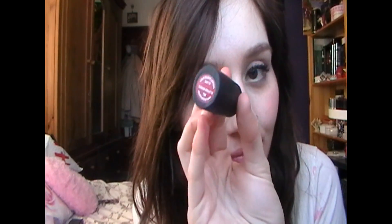Here we have Russian Roulette — it is a matte finish, which is typical of my preferences! This is a red, but it's a lot darker than Stiletto and Vixen. It's still a very bright red, but it's just not as in-your-face red. It's a lot darker, but still really, really pretty.